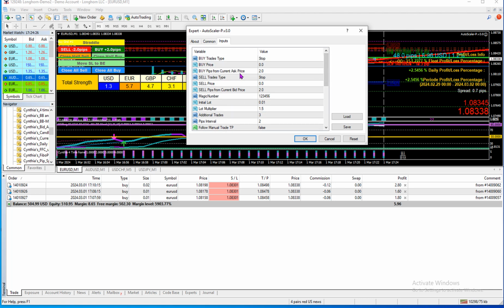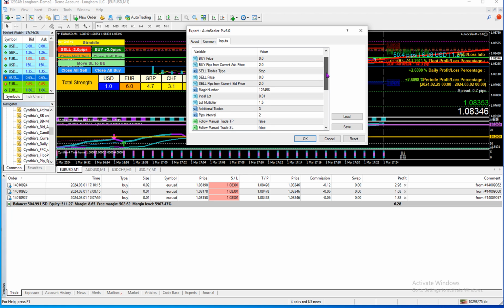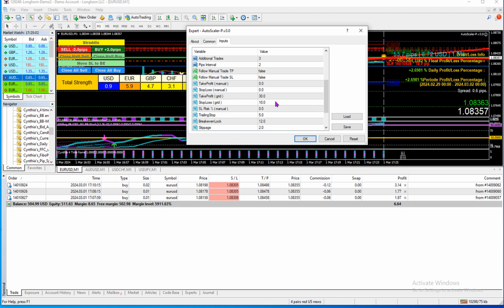I have it so that if I click the straddle or the sell or the buy, the price has to move 2 pips before it'll actually trigger the pending buys or sells. So continuing down here, I'm not using the manual trade, I'm using the grid. Here it is, the take profit and stop loss grid, because I want to be able to use the close half buy and sell, which closes half of your lot size and will adjust your stop loss.